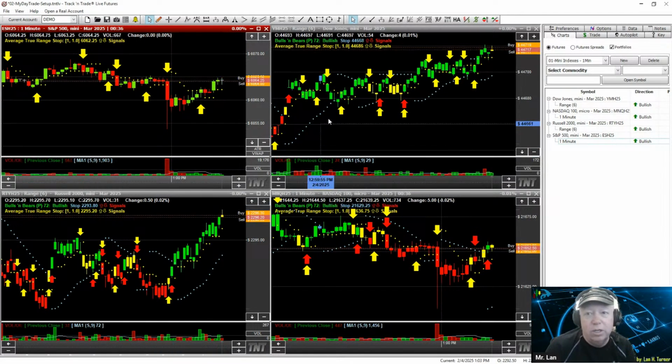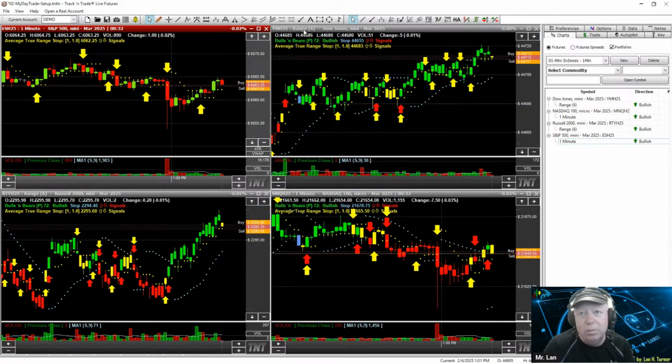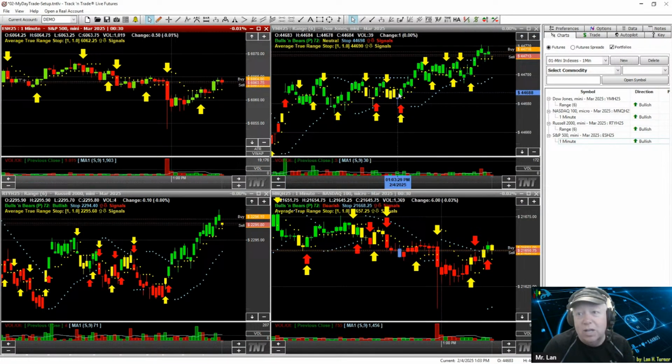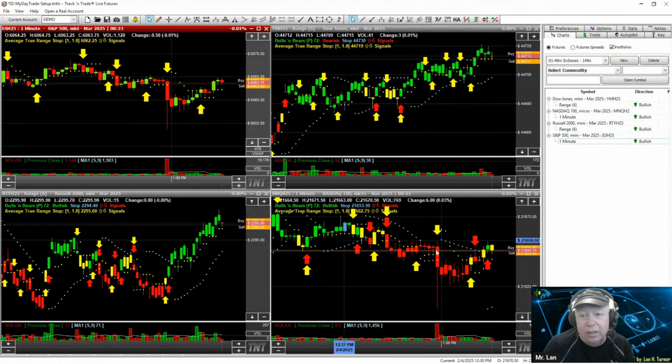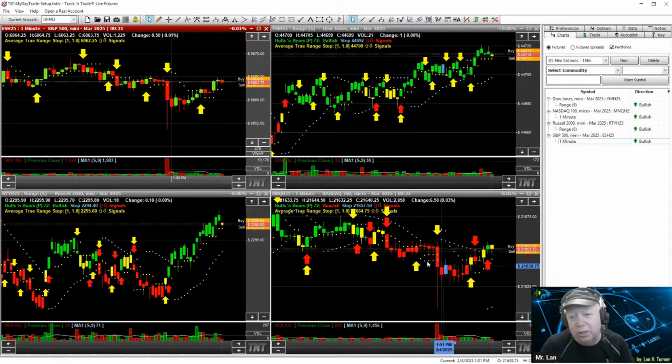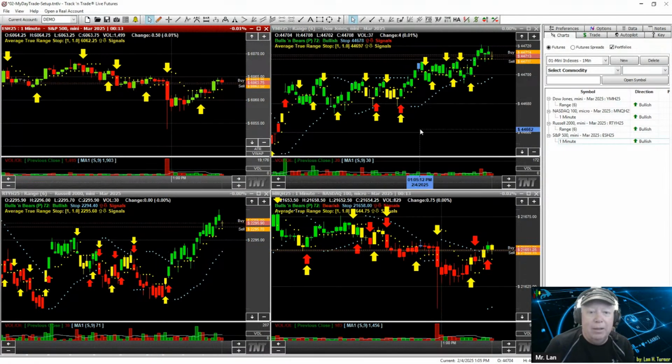Now, these are range bar charts. So you notice that the Dow Jones is a range bar, meaning that it's a range bar 6. So each price bar is exactly the same size, 6 minimum moves. And then the range bar 6 down here on the Russell, same thing. This one here on the NASDAQ, that's a 1-minute chart, so it has time involved, whereas the range bar charts don't have any time involved. They're just movement in the market, just a trend. But man, those are ugly charts.